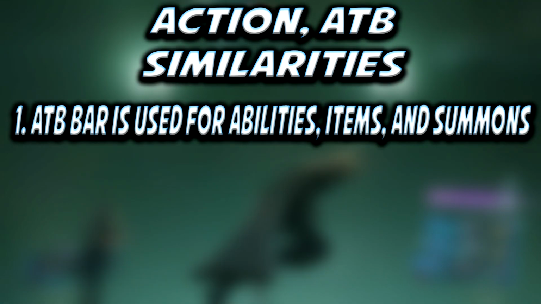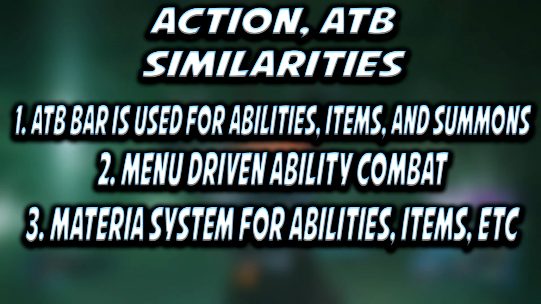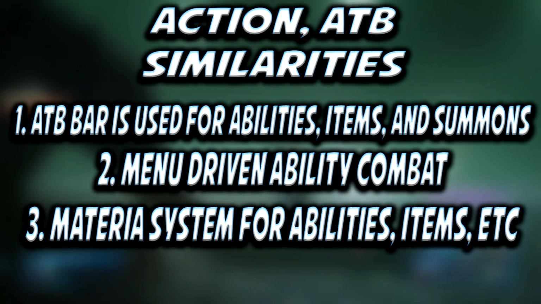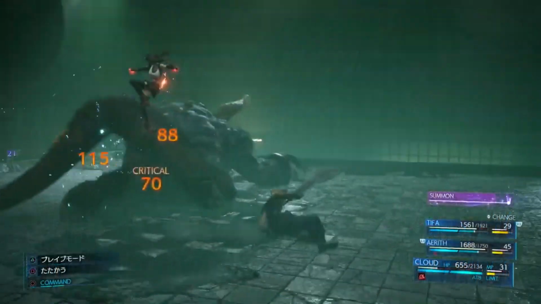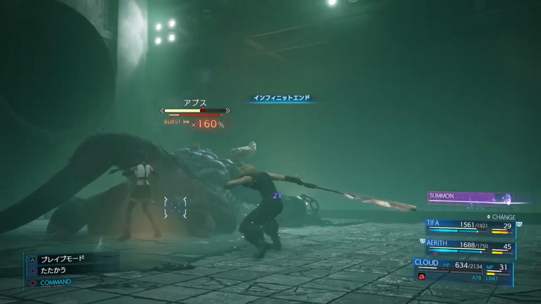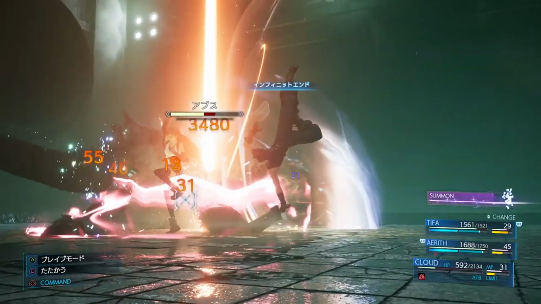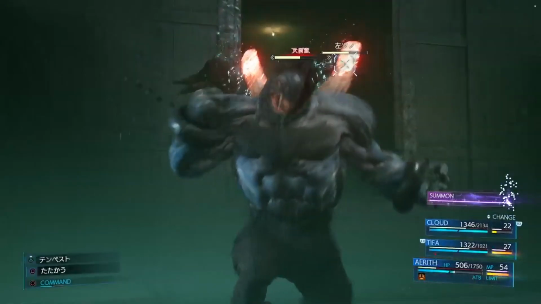You have to use ATB for abilities, items, and summons, menu-driven ability combat, and the materia system for abilities, magics, and summons. You'll also be able to individually select which ATB abilities your party uses while they use their free attacks to charge the ATB bar. Sounds pretty much like the original combat system, with more movement and freely being able to attack without the use of a precious ATB bar. I actually really like these improvements and feel they add a great spin on the original system.